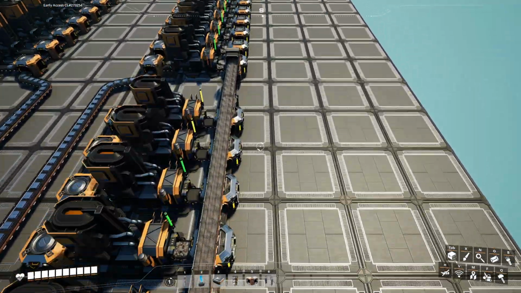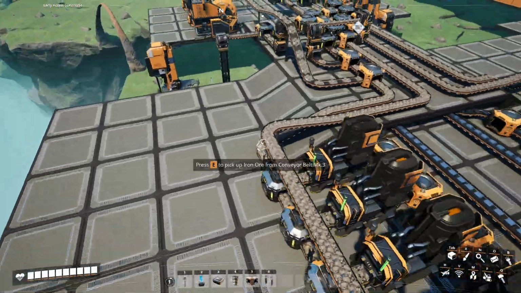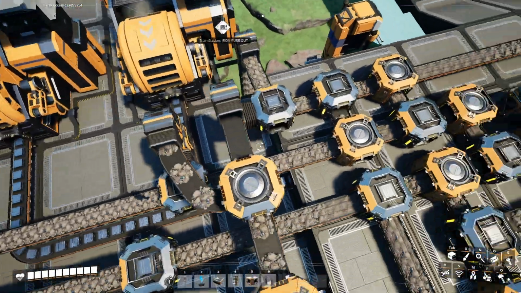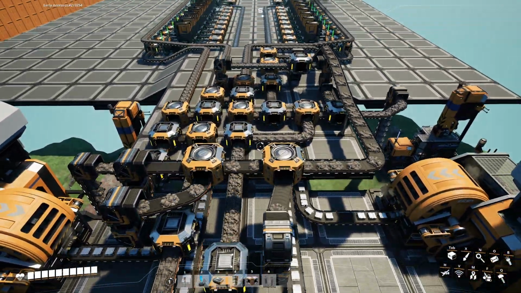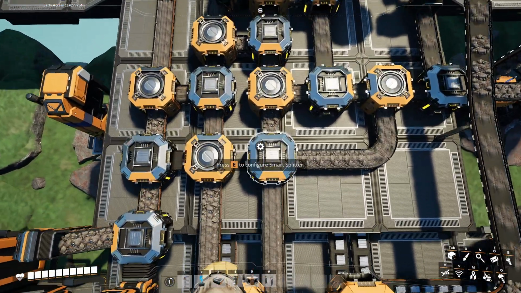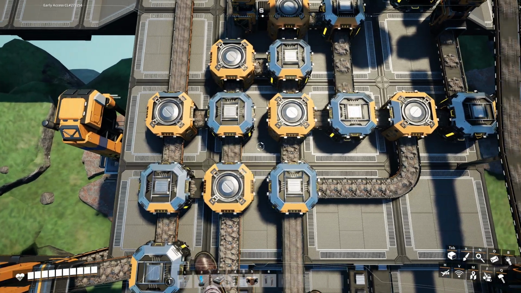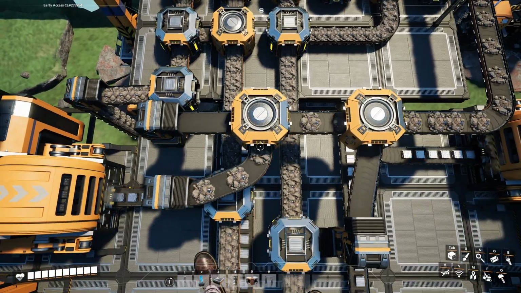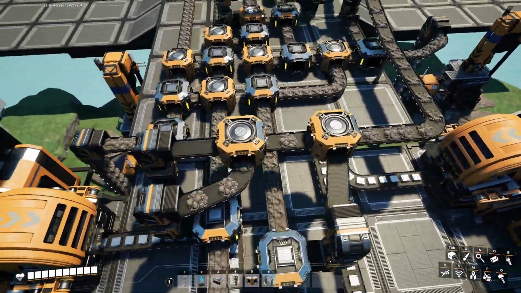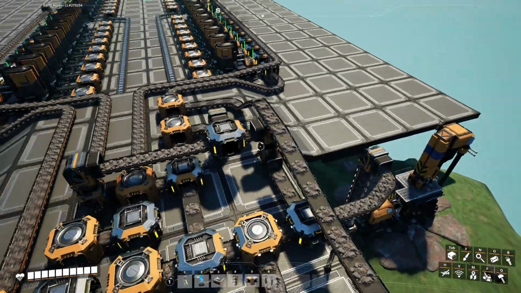Could I have been doing more experimentation with this before I showed you guys? Definitely. But this is way more fun, and you also get to see a part of the process of troubleshooting and solving problems. If I were to rebuild this, it's probably not going to be as big or as bulky. I can probably look at certain parts here and say there's never any overflow backing up. But as we see it right now, there is no stoppage, no blockage from any of the miners' outputs.